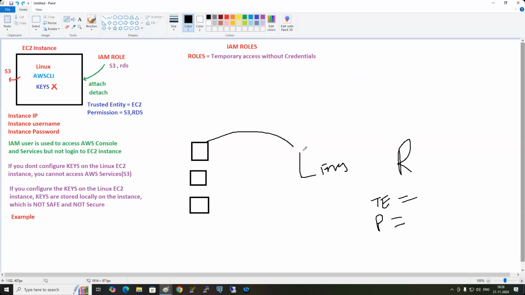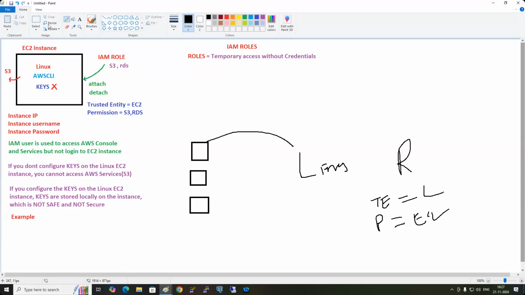I need a role attached, and the permission is EC2. Attaching is to Lambda. So you create a role, the trusted entity is Lambda, and the permission is EC2. To whom you are attaching is the trusted entity. You got this?